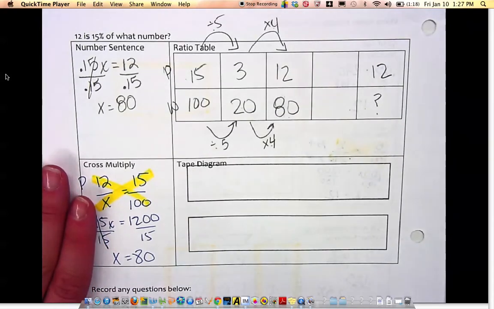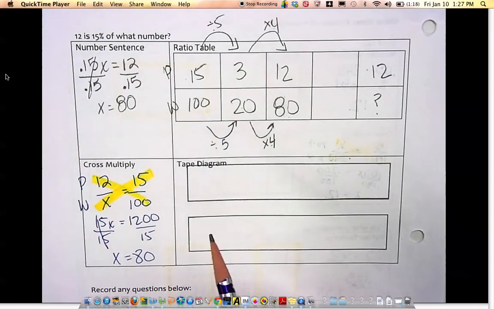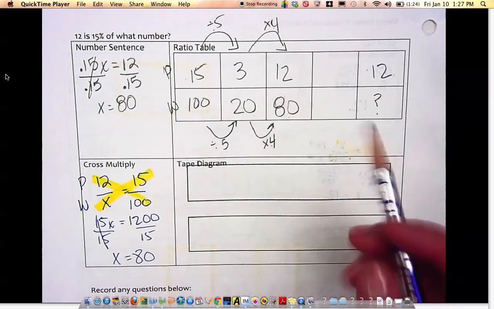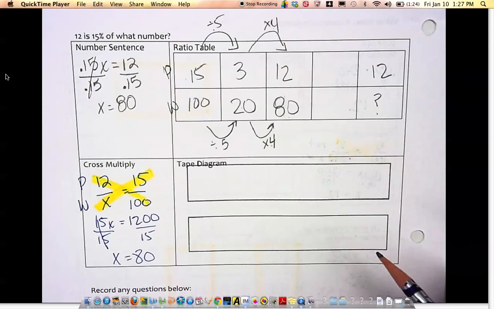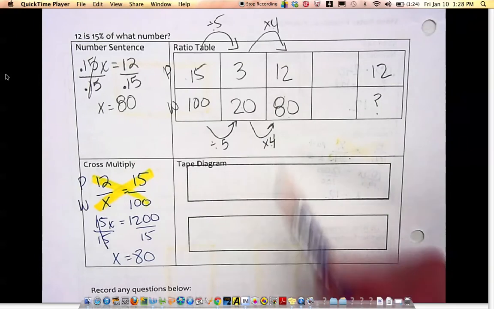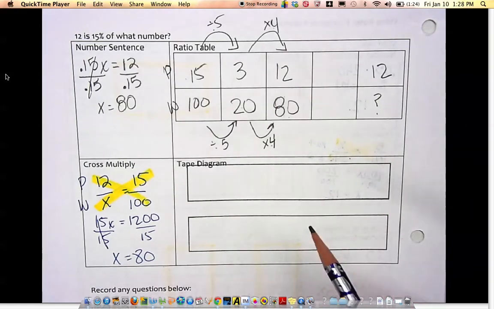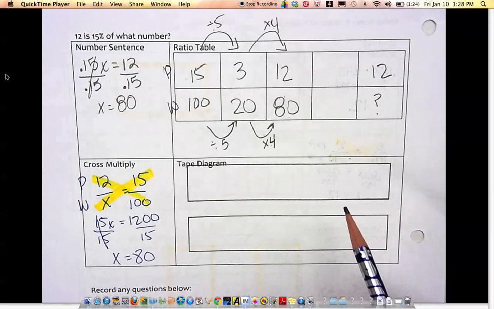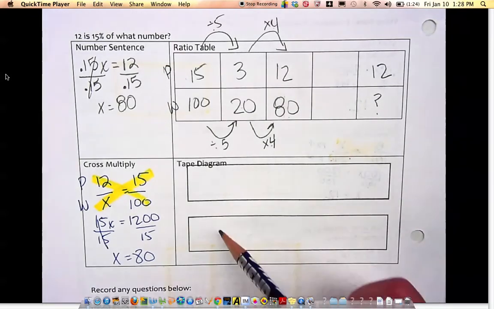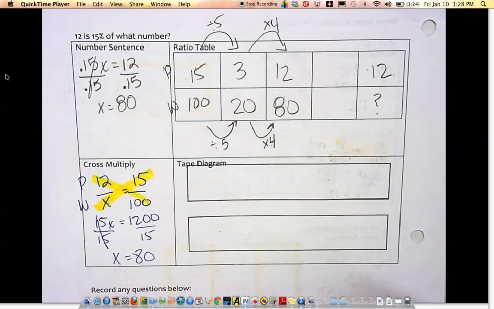I don't want to do a tape diagram with this problem. I can't get it to work out nicely. So I think I'm going to not do the tape diagram for this one. Maybe you can get it to work. What I've gotten so far is I've broken up into 12s, and then I had an 8 at the end. But that was because I knew what the answer was. So I haven't been able to make this one work. But bonus points to you if you can figure out how to use the tape diagram to demonstrate this problem.